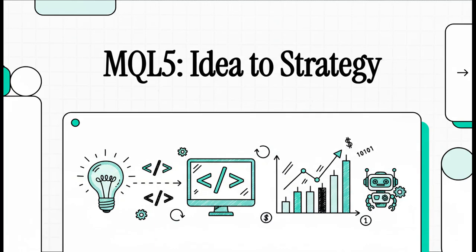So, you've got a killer trading idea, but you can't be at your screen 24/7 to trade it. What if you could build a robot to do it for you? Well, today we're diving into MQL5, the language that lets you do exactly that. Turn your trading ideas into fully automated strategies. We're going to walk through the whole journey, right from that initial idea to a battle-tested program.